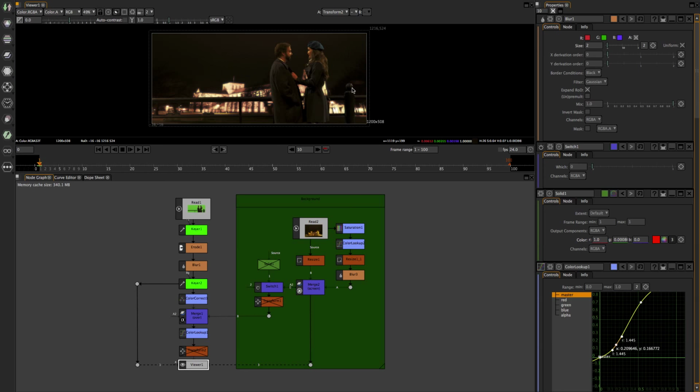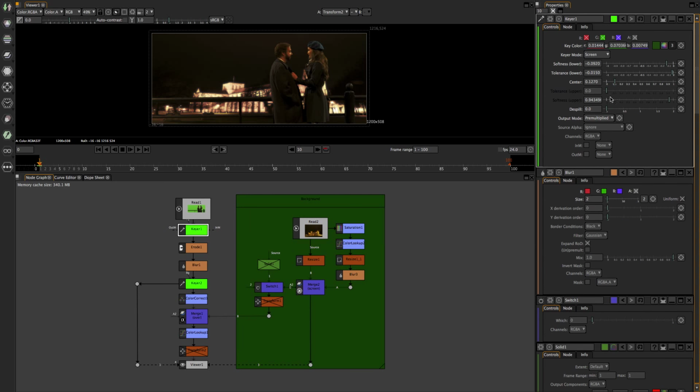So that is it for right now. I hope you understood a little bit more about the keyer node and also the processes of combining all the images together. Oh, one more thing I want to say. When you work within the keyer nodes, never put it in the composite. I know you're doing a composite, but when you're working with the keyer, the composite is used more as a fact checker than anything else.